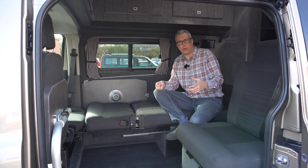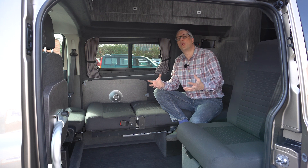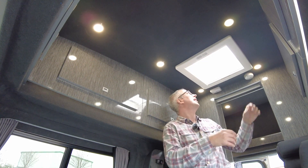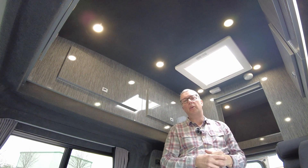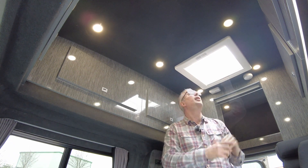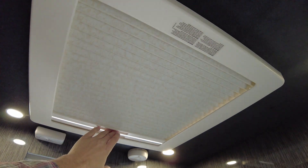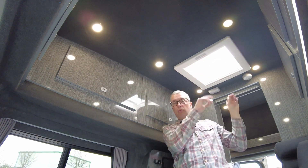So it's very easy to live with. For longer-term touring, or perhaps an extensive trip to Europe, this would be an ideal vehicle. The other feature you get, which is quite unusual in medium-sized campervans, is a nice skylight. That's a really good feature to have, particularly if you're going somewhere hot or you just want to vent out a bit of heat during summer. You also get the fly screen blind and the night-time blinds.